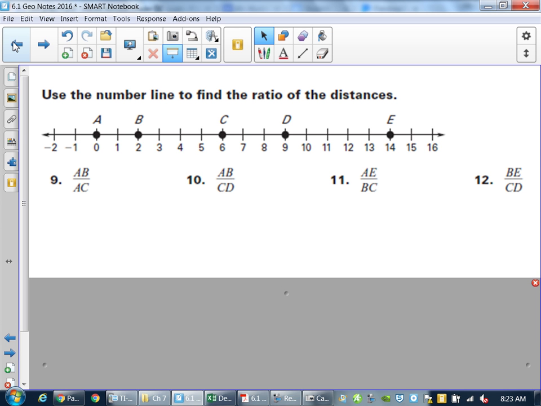You probably don't have to draw this, but how far apart is A and B? Well, let's count. 1, little 2, little 3. Obviously, you can't count because it's only 2. Well, that's how I was taught. So it's 2 over, well, let's count the other one. Ready? 1, little 2, little 3, little 4, little 5, little 6. What's the ratio? 1 over 3.